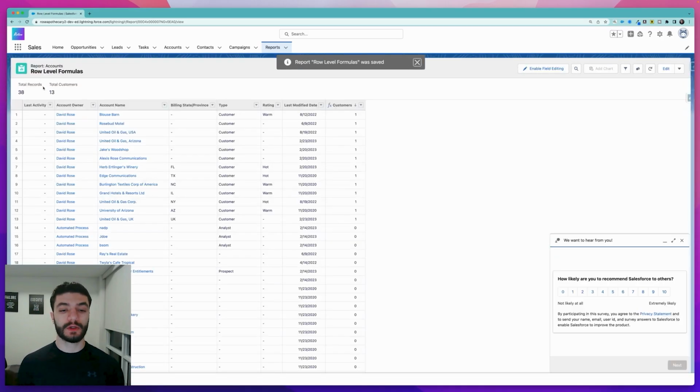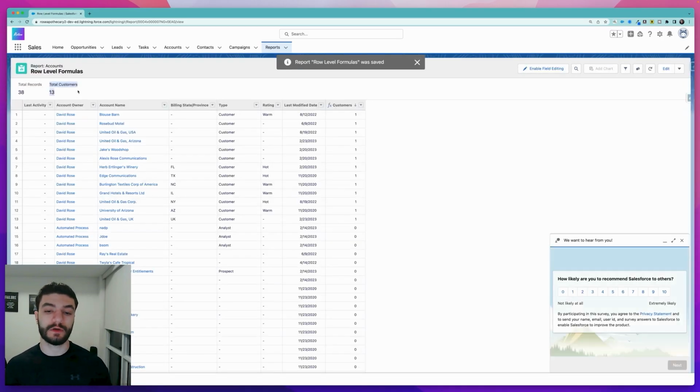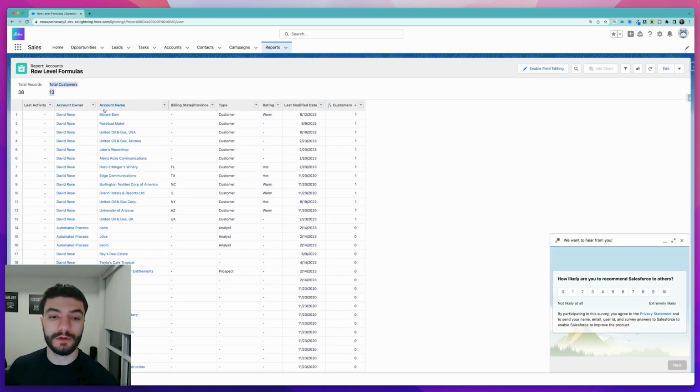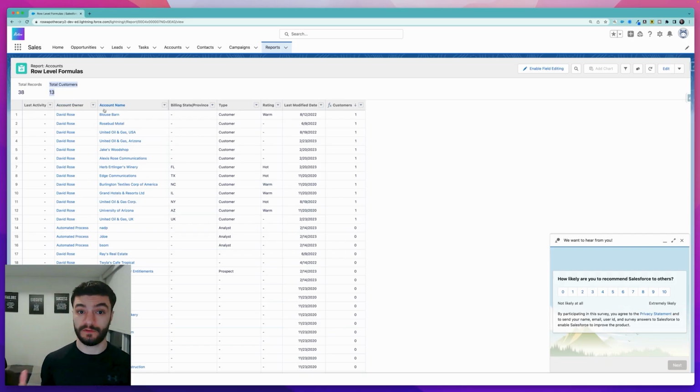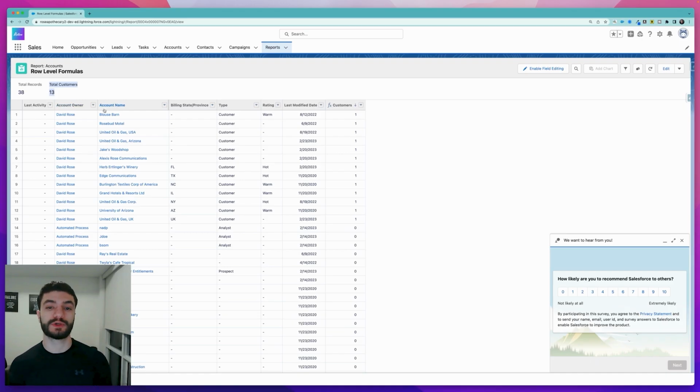At the top of the report, you'll now see a total, a clean count of every customer account in this data set. No grouping, no filters narrowing your view. Just one calculated number sitting right where you need it. This is a small thing that makes a big difference. Sales managers can see customers count at a glance without an admin building a separate dashboard widget every time the question comes up.